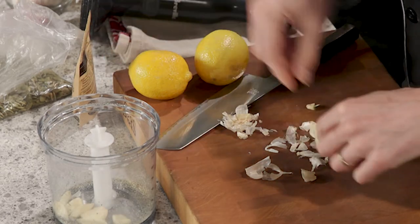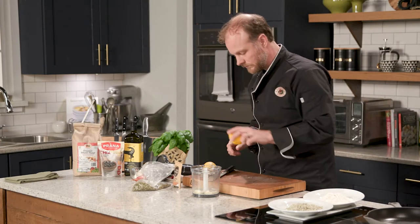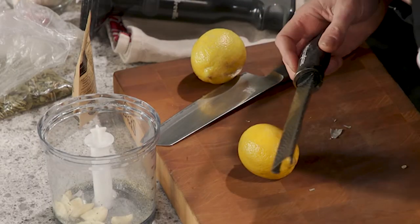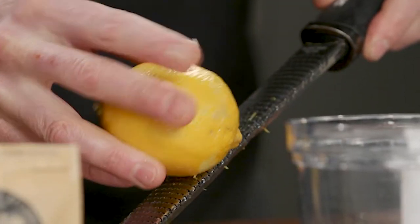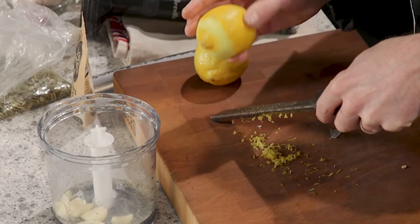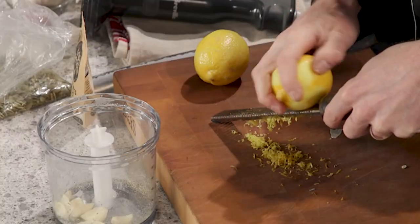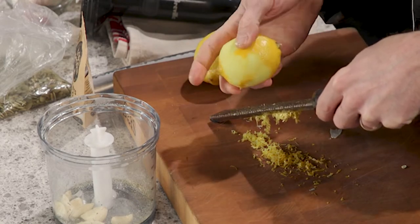Once you have those keys, it's just a matter of starting that engine. So as mentioned, zest. A good zester is super important. I've got my microplane here — this is probably my favorite zester there is. I'm just going to get all of that bright yellow color of the lemon. I'm not going to go too far into the white part because that's bitter. We just want that very outside layer, so having this nice fine zester is a good investment if you're going to use zests regularly.